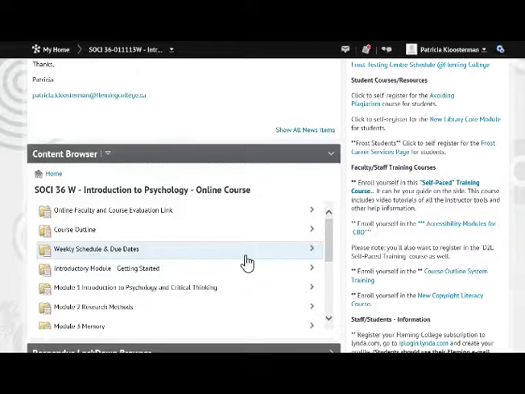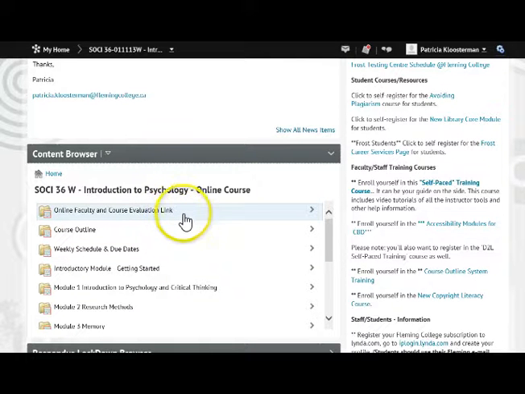So the first folder here has to do with course evaluation. This will appear later on in the semester, so you have a chance to do an evaluation of the course. Under that we have course outline. Course outline is very important. You should open up this folder and have a look at the course outline. The course outline lists such things as course objectives. It has weekly topics that we're going to cover. It also indicates the professors that are teaching the course this semester, so very important.